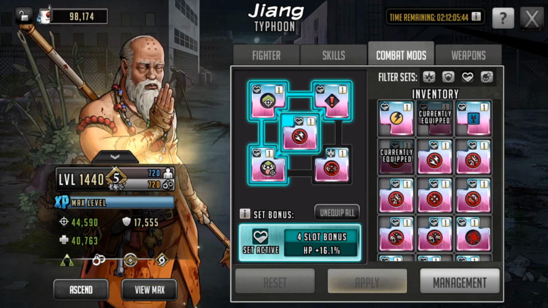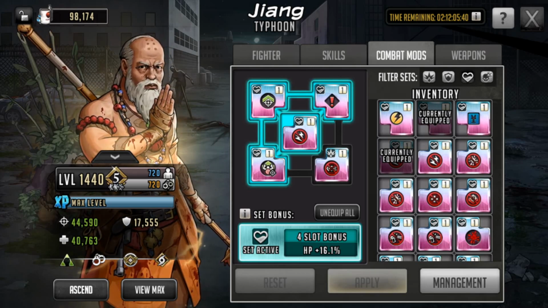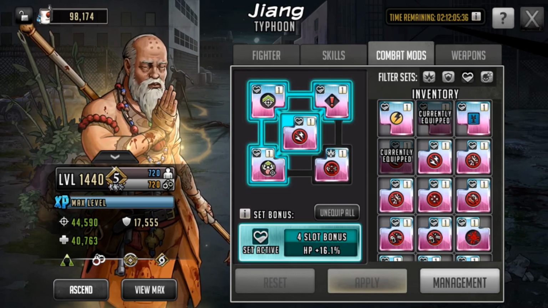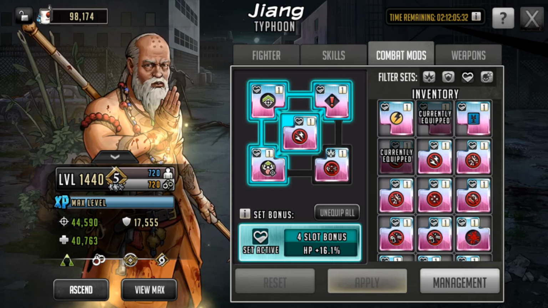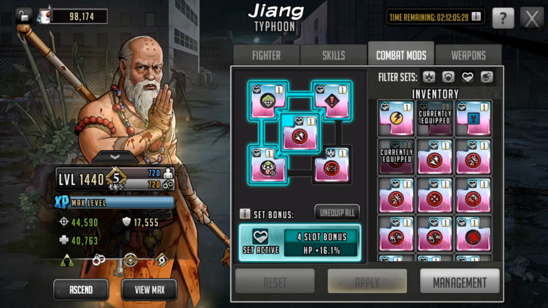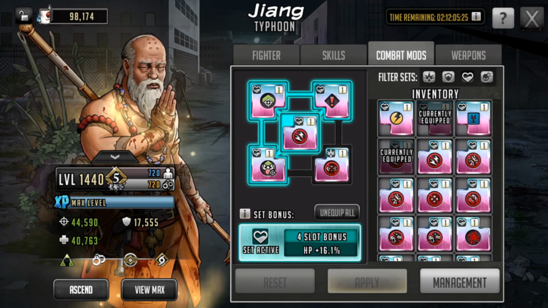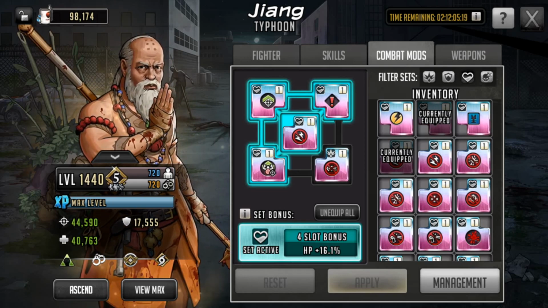So now we have slotted all the mods. You can see his stats have been boosted quite nicely. Remember, his attack and his HP were actually the same off of base. So you can see a set bonus of 16% is going to increase him to 40,763 HP. And then just the actual mod of attack is going to boost him up to 44,590. A bit more survivability, a bit more damage, exactly what we kind of want on an attack team.